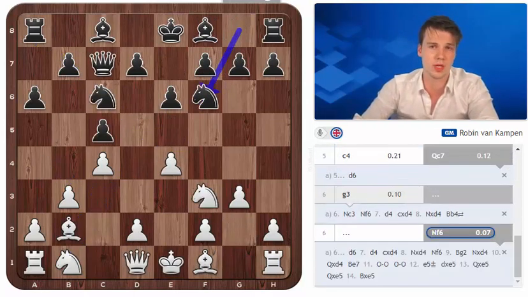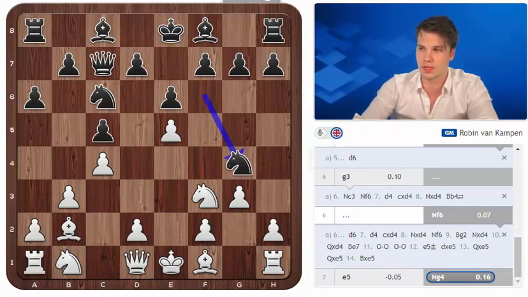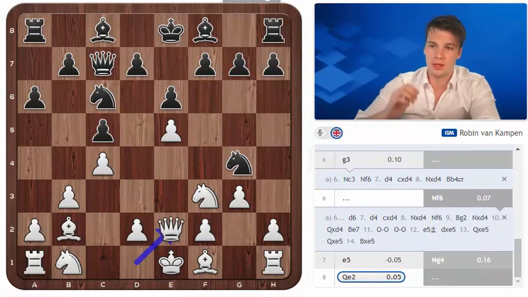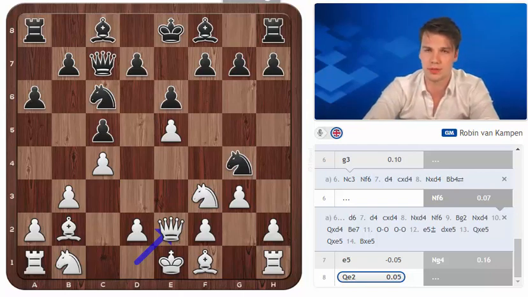Instead, knight f6 is quite provocative, but I do think it's the best move. Here I like the move e5, knight to g4, queen e2. And this position is probably critical for the a6 variation, but I haven't quite been able to find a way that I really like for black here.